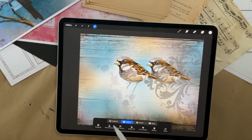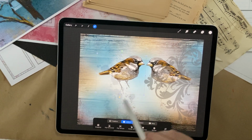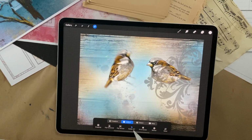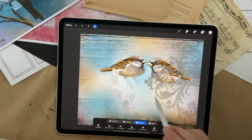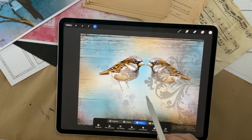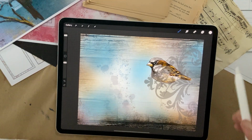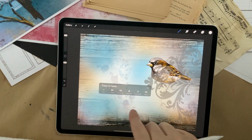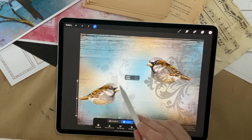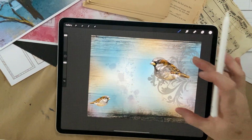And then you can play with these buttons down here. So you can flip him. You can rotate him horizontal. You can do mirror images and draw a heart around them. You can distort it. Oops, sorry, that's the 45. So there's the 45. You can also distort it, which is kind of interesting. I don't think it would work too well on the bird, but if you had, say, something like this image here and you wanted to distort it, that would be really neat. So let's just undo that because I'm not exactly sure where he sat there. So let's just do copy again and paste. So again, let's flip him this way and let's move him down this side of the paper and we can shrink him right up. So there's an idea of how to make your own papers.